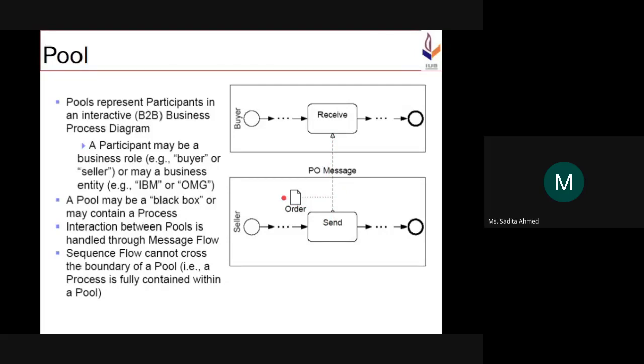But if you come across a rare scenario where a data object is being sent but a message flow is not possible, meaning the message flow cannot be placed there or is not applicable, then, just for those situations, I'm telling you in advance, you would have to use an association connector. In that case, you could place the data object just how you place a message label here. Just as I placed the message label in the middle, I can place the data object in the middle then, okay?